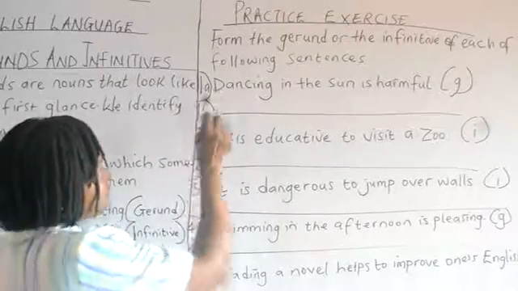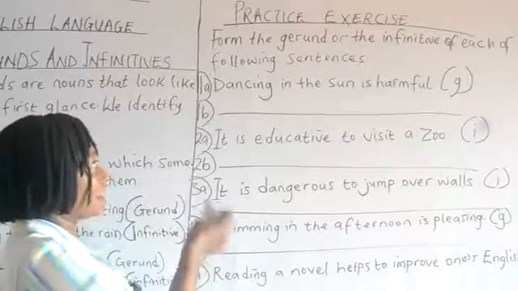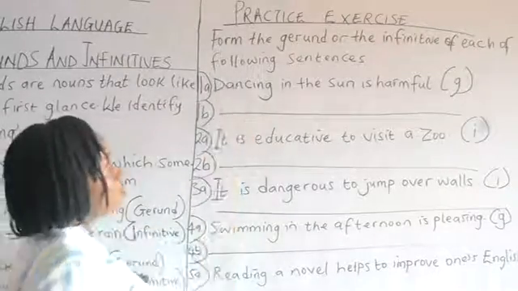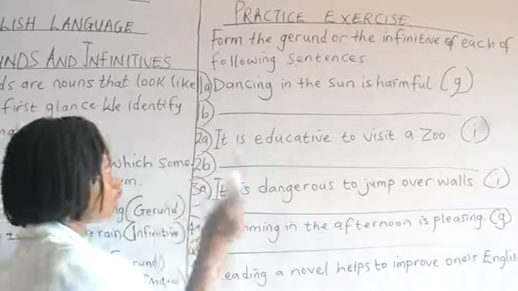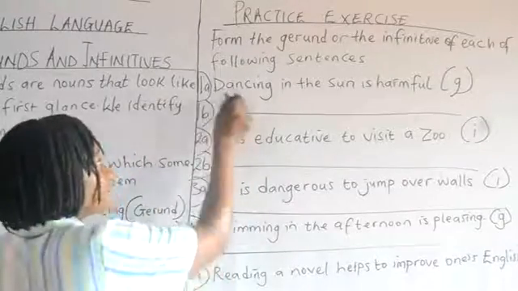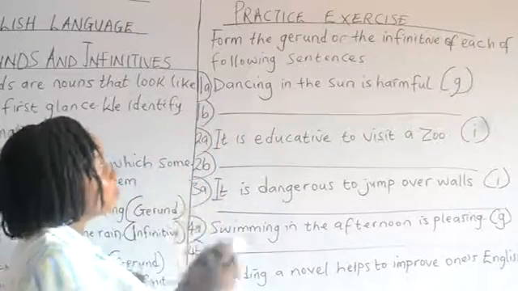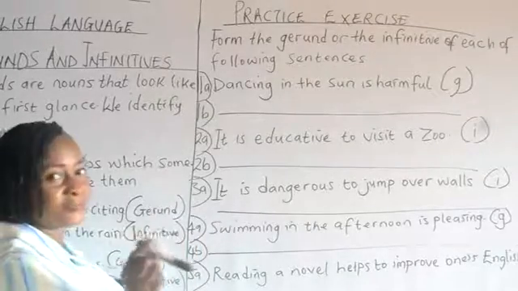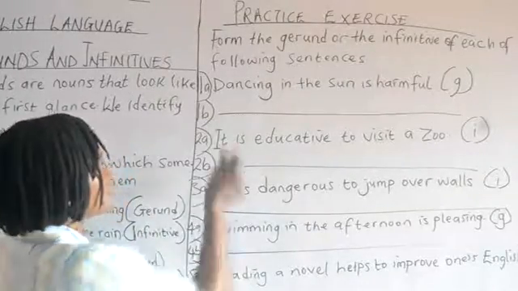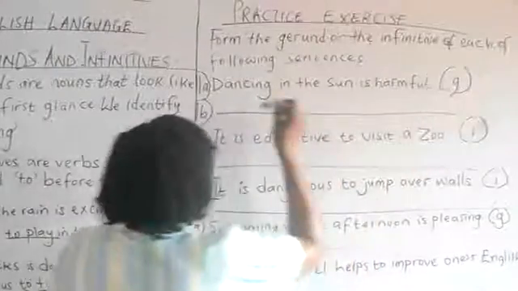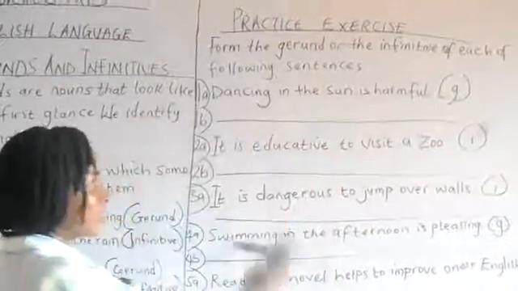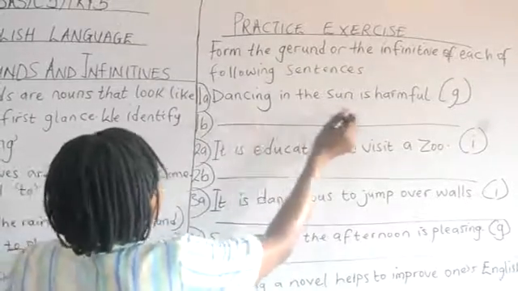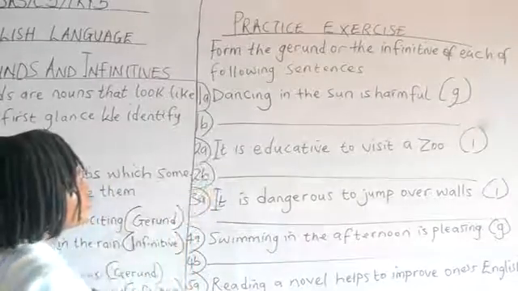At first glance, it looks like a verb or an action word, but it isn't a verb. It is a noun. It is a gerund. Like I told you, always look out for the initial word, the starting word. It will enable you to know if it's a gerund or not. And for infinitive, look out for the word to before the verb. So you have to write your own sentence here. This same sentence, but make it an infinitive.